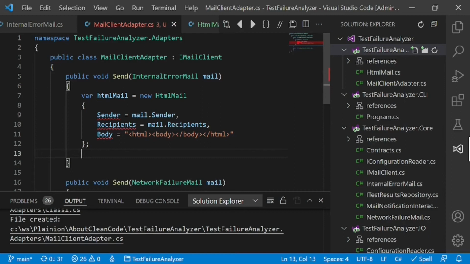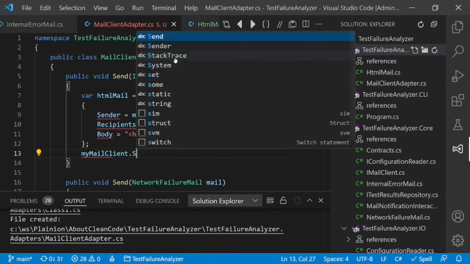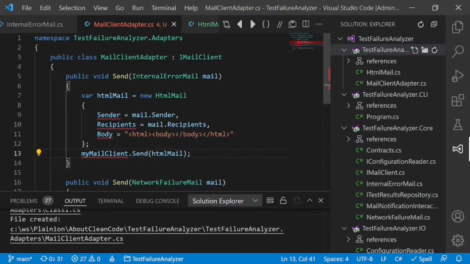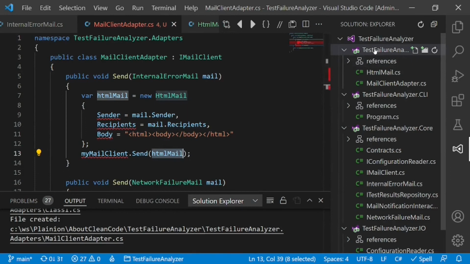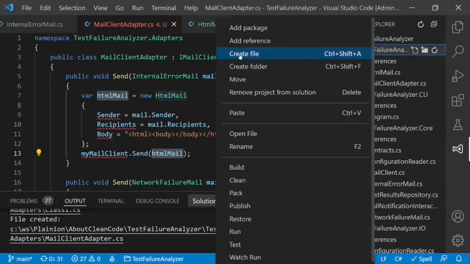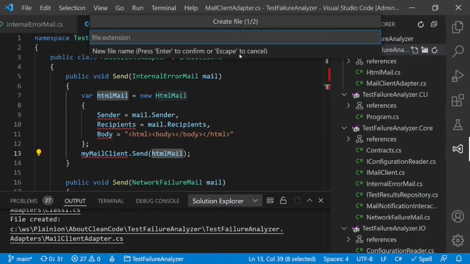And now this mail client adapter will talk to the actual mail client. This, of course, means we need another interface, an interface which can now be implemented by the original mail client and which takes the HTML email. And this interface we will add here. I mail client.